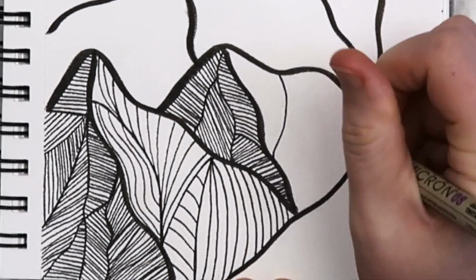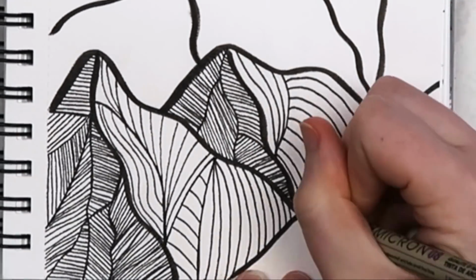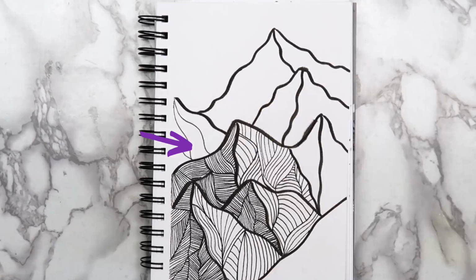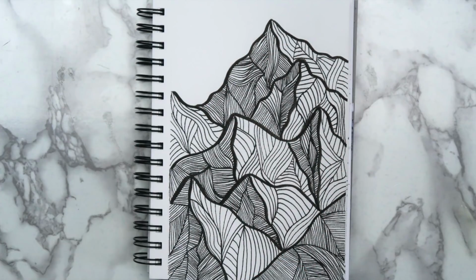For the lighter side, do the same thing, dividing it into a few different sections, but this time, make the lines in each section a little farther apart to make it look lighter. Continue this for each mountain, making one side darker by drawing the lines closer together, and one side lighter by drawing the lines farther apart. In the end, you should have something like this.